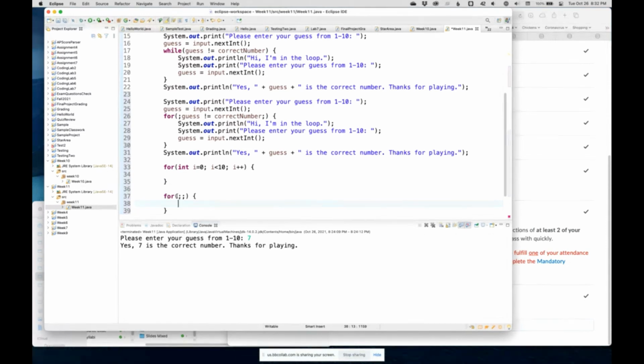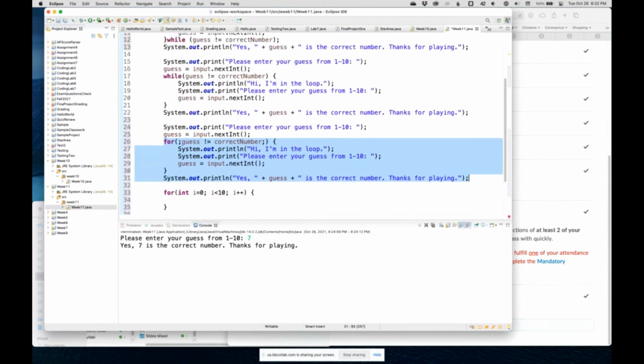Just a for with two semicolons in it. Because what comes before the first one, before the second one, and after the second one, those three things are optional. This would just be an infinite loop. It's just going to run forever. But it is legal. And so in this case, we could technically build it just like we built the while loop. It's just there would be nothing before the first semicolon and nothing after the second semicolon. So functionally, it works the exact same way as a while, but it's a for loop.